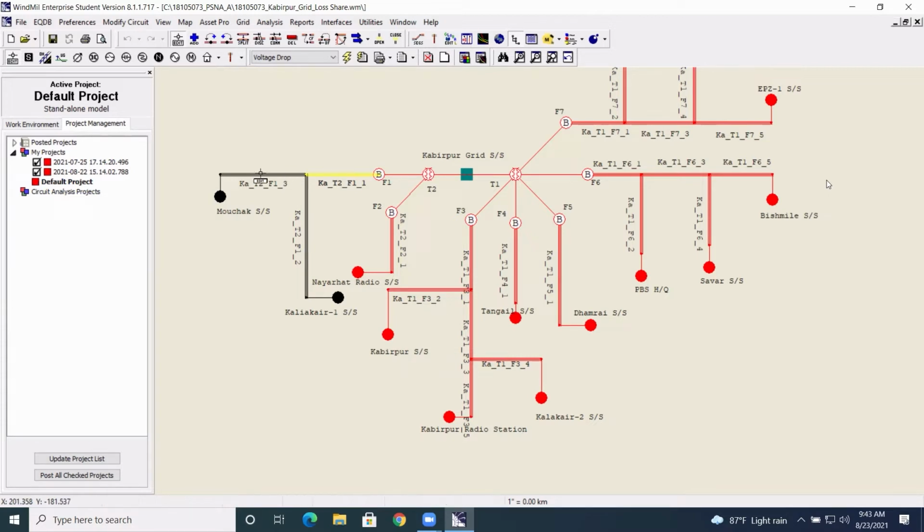Suppose this section amps is 2 and this section amps is 10. How much effect? Tell me. I repeat it again. This section amps is 2 and that section amps is 10. So how much effect is here? 0.2, that is 20%.